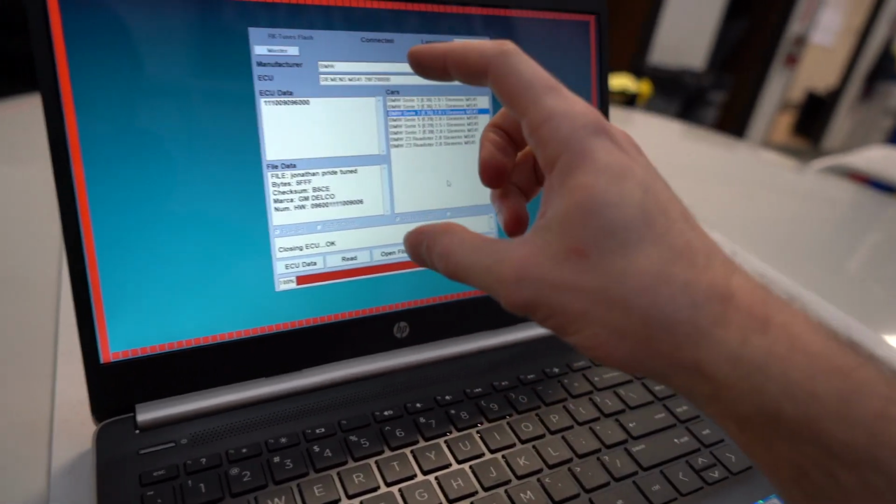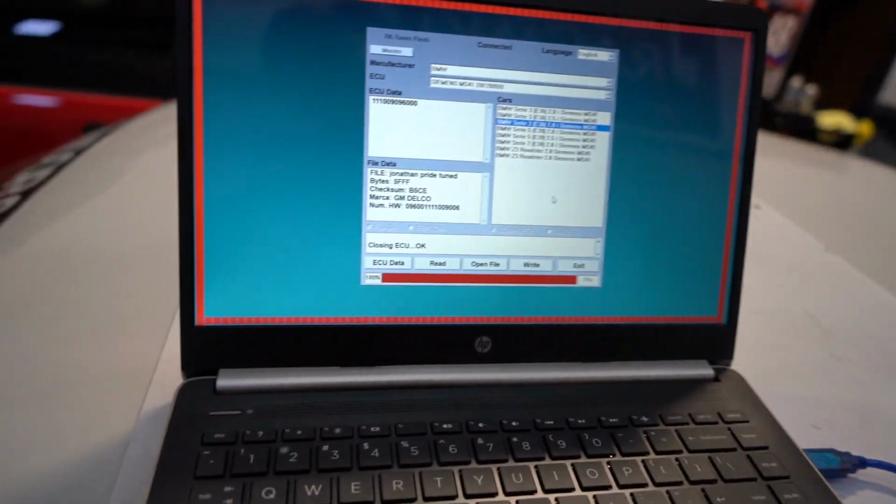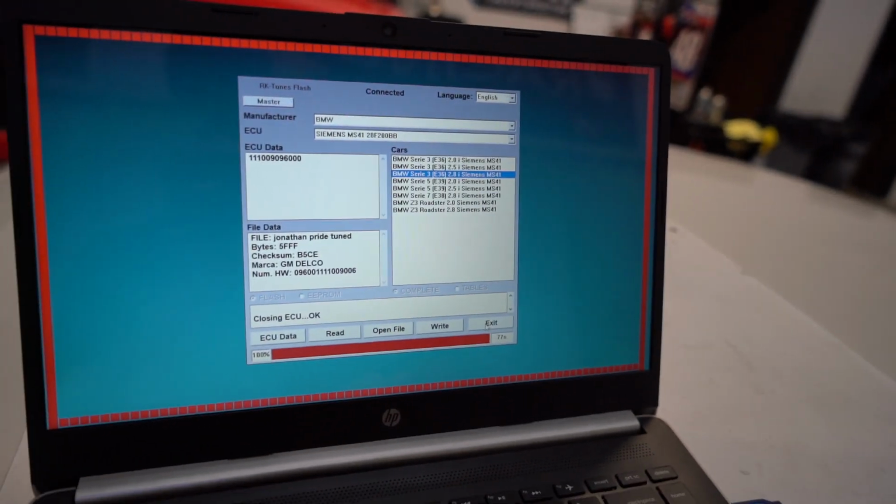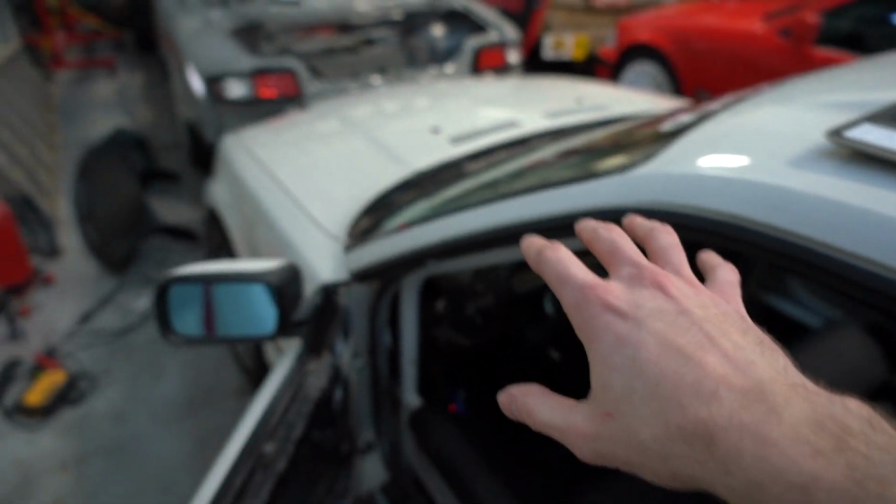Once it hit 100%, something came up, said turn your ignition off for 10 seconds. So I went ahead, turned it off, and then turned it back on. The instructions tell you what to do. So it says closing ECU, okay. So I think we're actually good to hit exit. That was the end of the instructions. So we should be tuned. So I'm gonna go ahead, get the car outside, fire it up, and see how she is. I'm really excited for this.